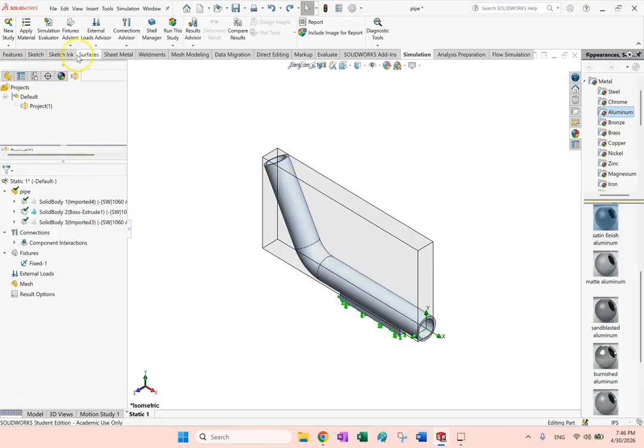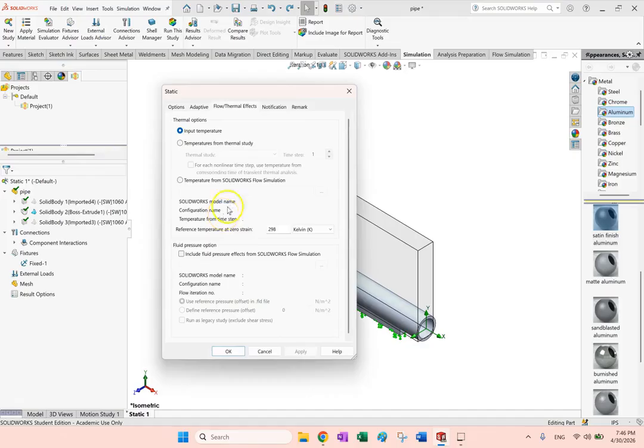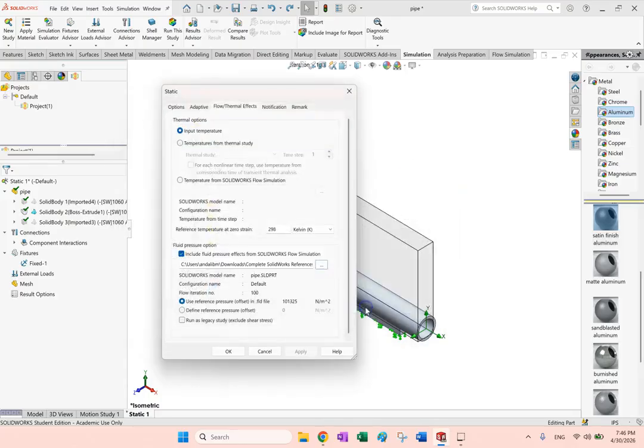And now you go to external load advisors and say flow effects. And then under this tab, flow thermal effects, you go here, include fluid pressure from the flow simulation. Go here and find this file FLD, which is basically fluid dynamics results, and get this one and open it.